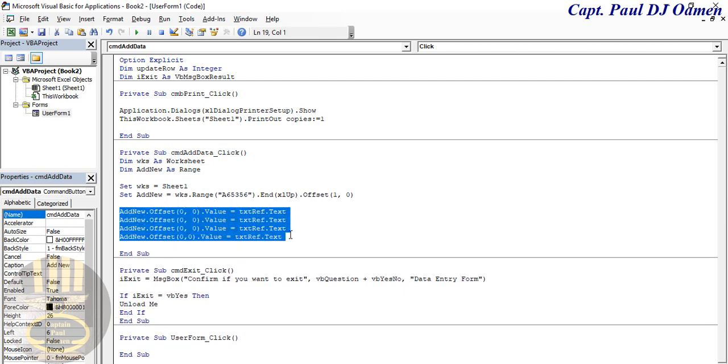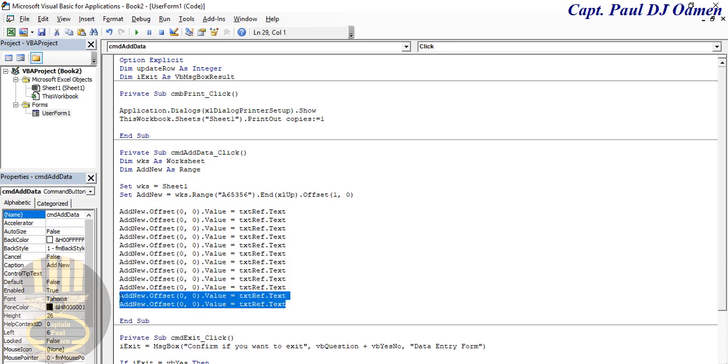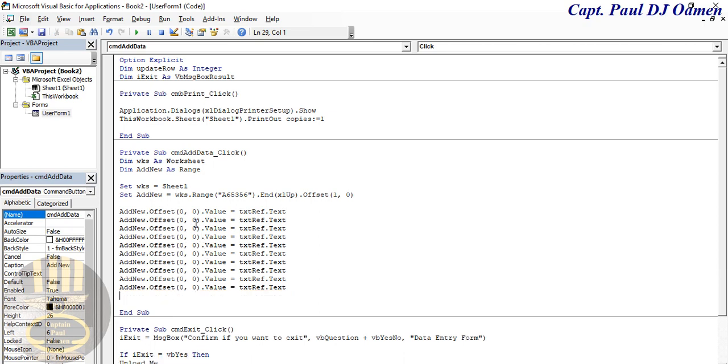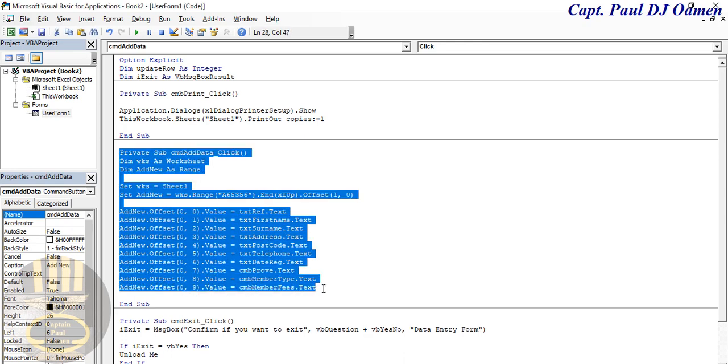Alright, copy, paste, so delete this too. I have 10 in total, so the number here is going to be 1, 2, 3 and so on. We have 8 and 9. So now let's change every single data we have on this. So that's going to be first name, okay, and the next one is going to be surname. So let's speed that up as well. Okay, that is it, taken care of. That is for the add.